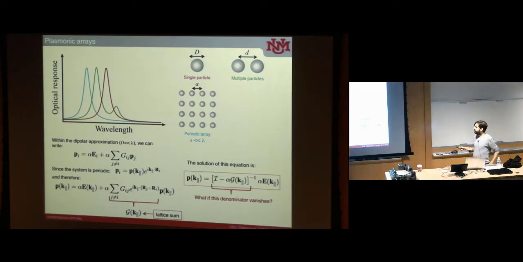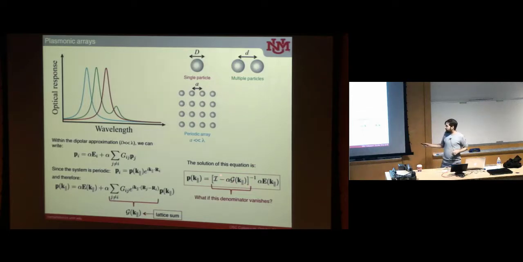Because so far, the resonances that we see here are associated with the resonances that the single particle has, because it has a certain polarizability and supports plasmons. But then what if now we can cancel this? If we cancel this denominator, then we're going to have a new type of resonances that are not just due to the single particle. They come also from the interaction between all the particles that is encoded in this factor here. But then how can you cancel this factor?